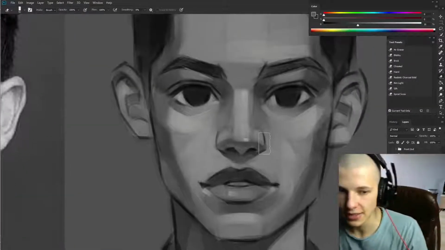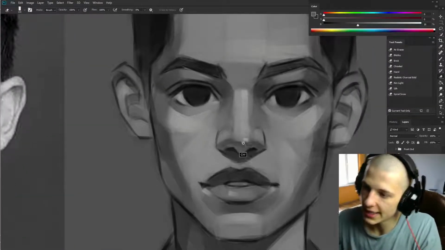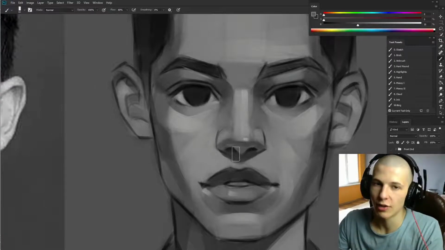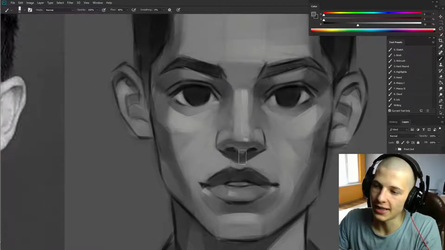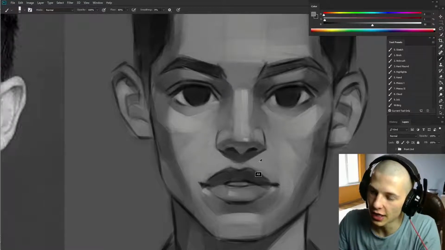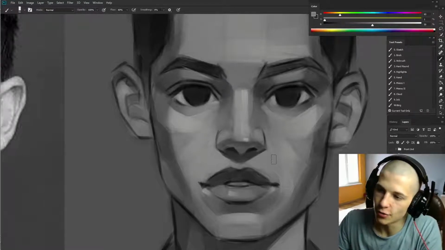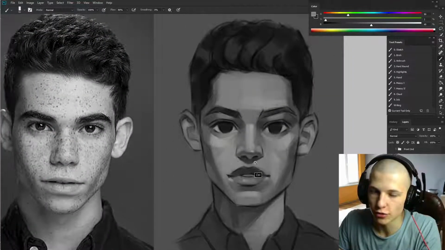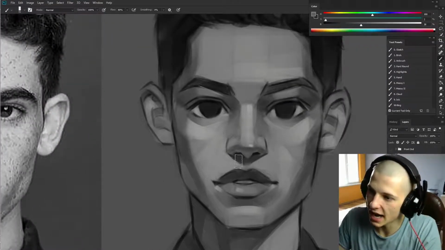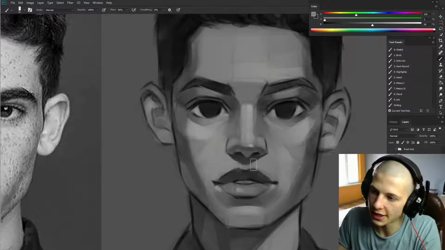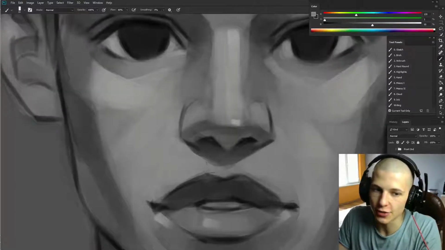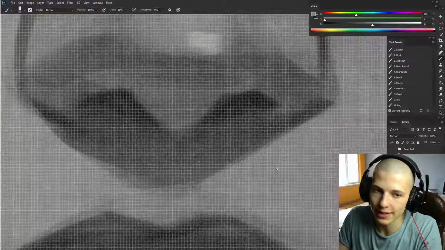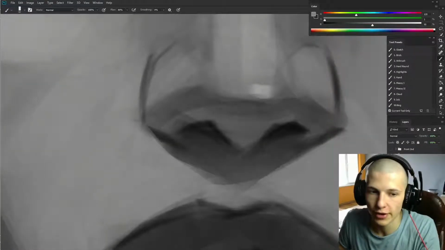shadow. So that's another trick with the glazing: once you refine and show and define that this is a hard edge right here, you can even get the value from the mouth and just glaze over this and make a soft transition. So this is how you make a hard edge and a soft transition: you first refine the hard edge and then you make the soft transition. So look at it before and after.